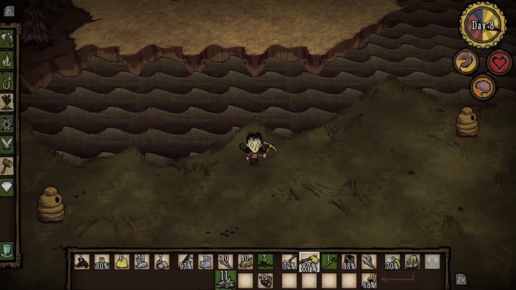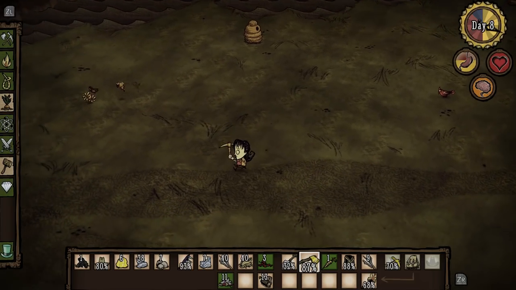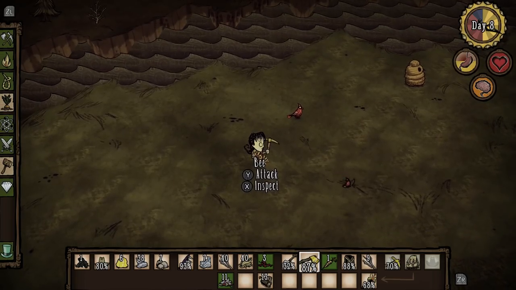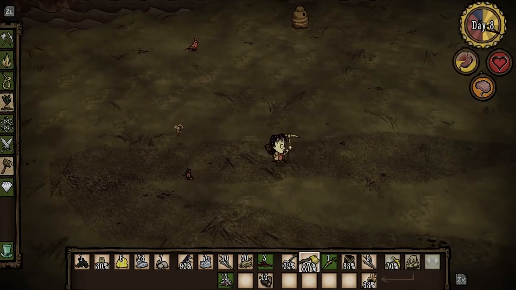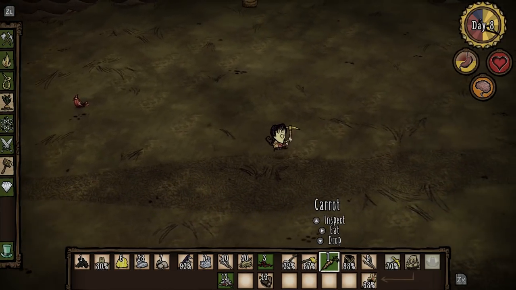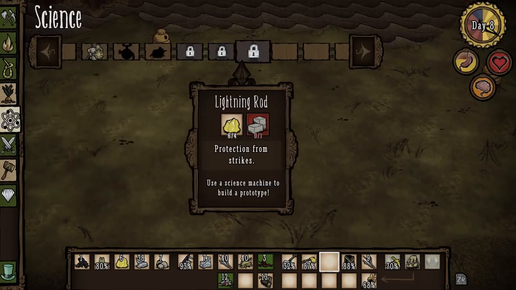I bet I can get them to piss off the bees. Here we go. Give me. Wake up. There you go. All right, cool. That's enough to make my hat. Let's go ahead and eat this carrot. Let's make the hat now.